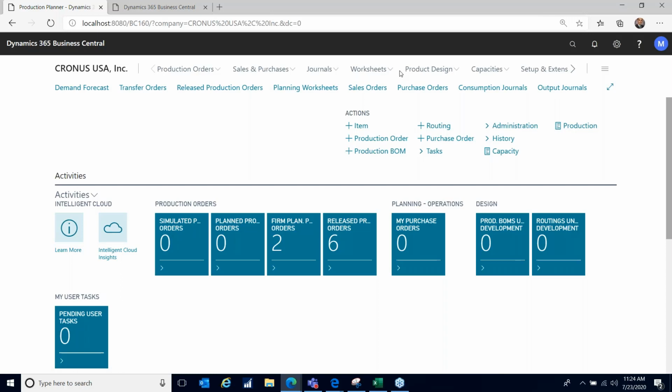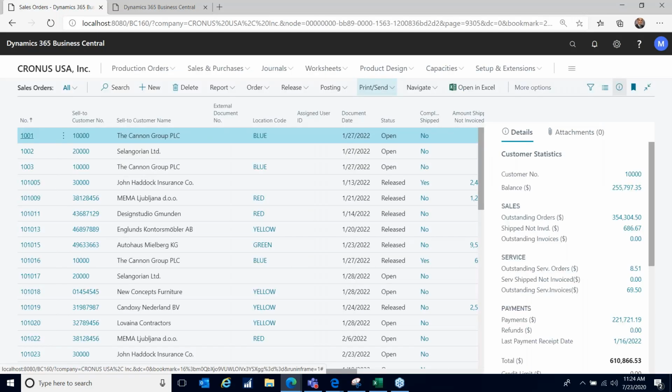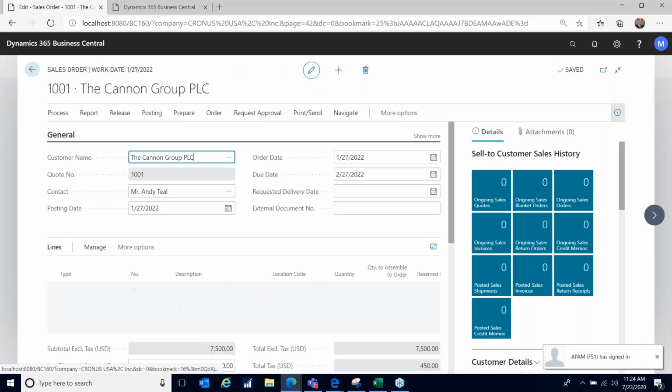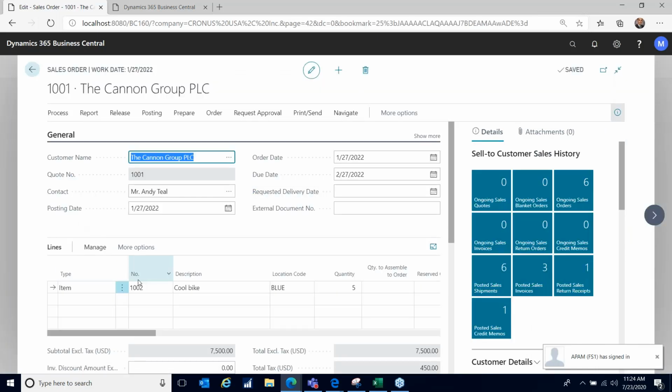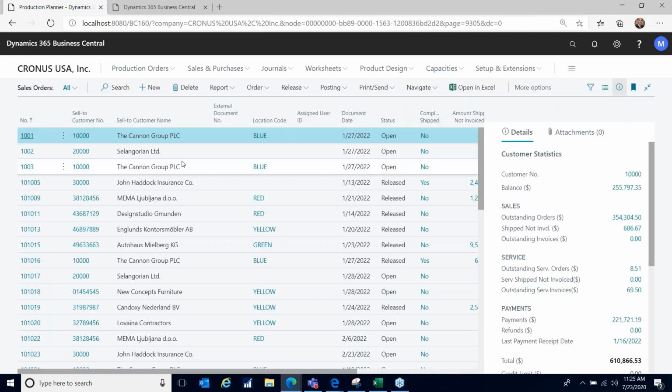Okay. So now we have to discuss how do we get production going into the system here based on all the information that we've done. So one quick thing I'll go into first is I'm going to go in and look at my sales orders. So on a sales order, we can go out there and it says on here that the Canon group asked us to send them 5 pool bikes. I had my silly one in there. It was supposed to be the racing bike. I didn't change it in this environment, sorry.